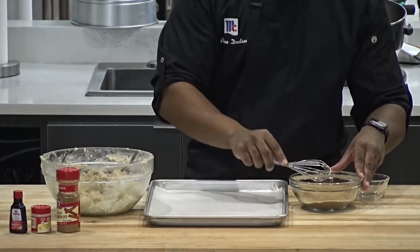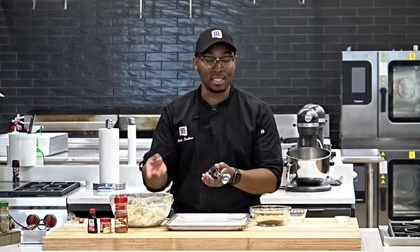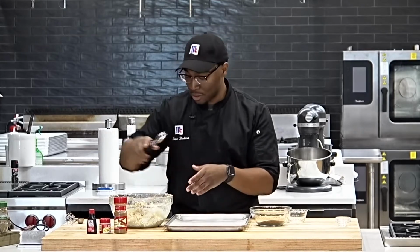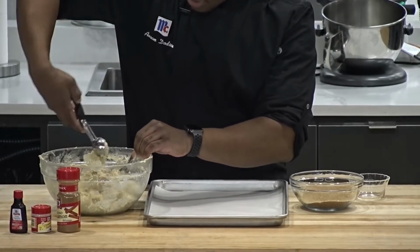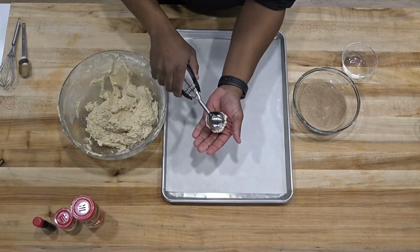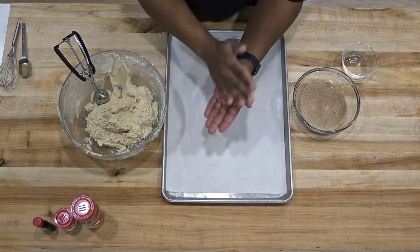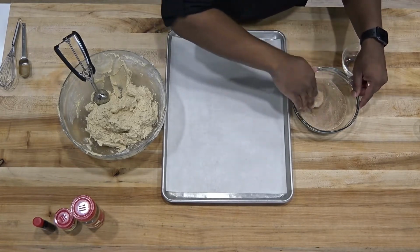So now that that's done, you're either going to take a scoop. If you don't have a scoop, you can also use just your hands and make small little balls. And then we're going to roll those balls and toss them in the cinnamon sugar. So you'll take your scoop and make sure to scrape down the sides, just so that you get just enough dough into your scooper. You're going to take it in your hand, scoop it out, roll it into a little ball, and then you're going to toss it in your cinnamon sugar.